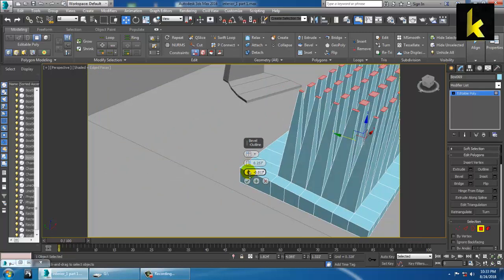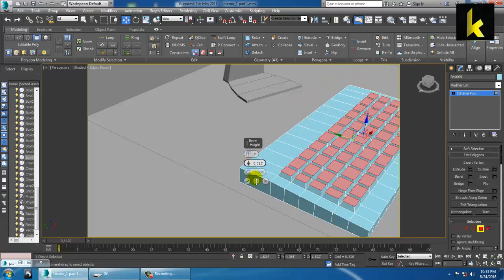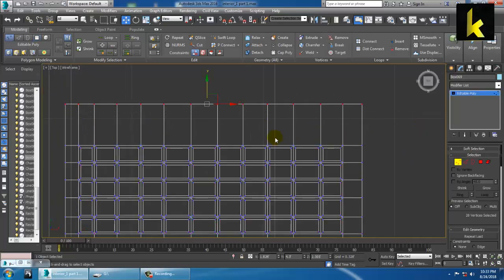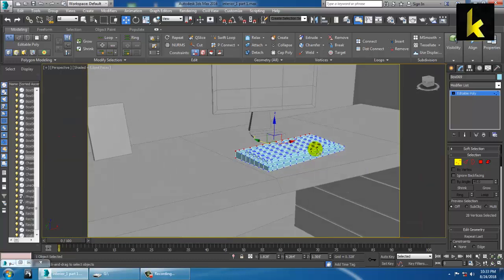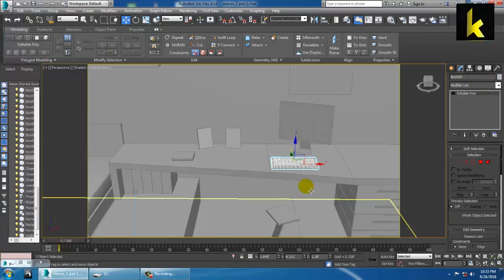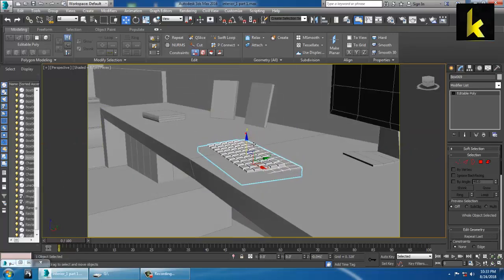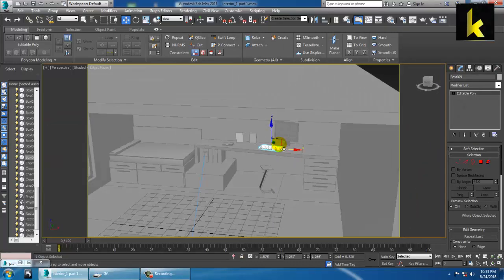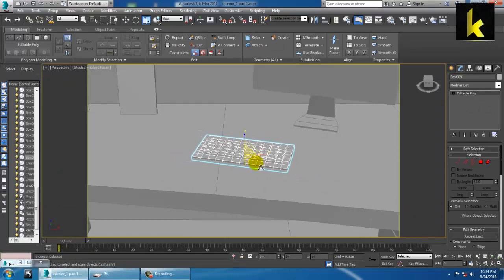You can reduce it and push it over here like this for the keyboard. Okay, so you can use this view to push it over. That's the keyboard which you are going to texture. So you can reduce the size if you want. You can just switch back to the camera view and you can scale the keyboard a bit.